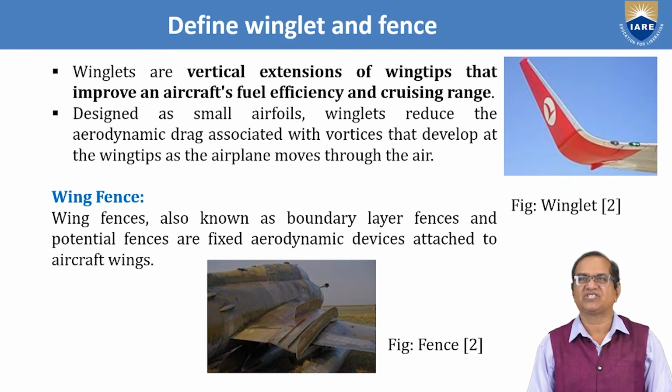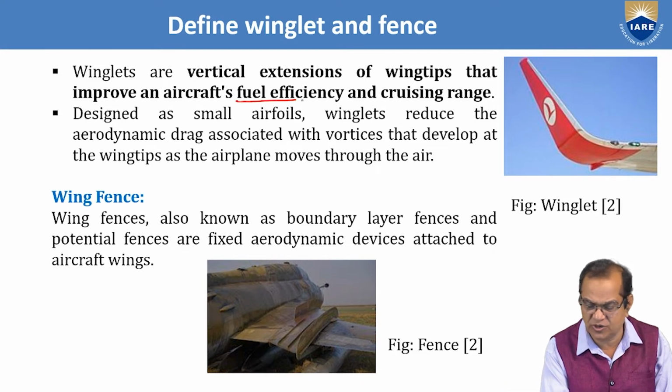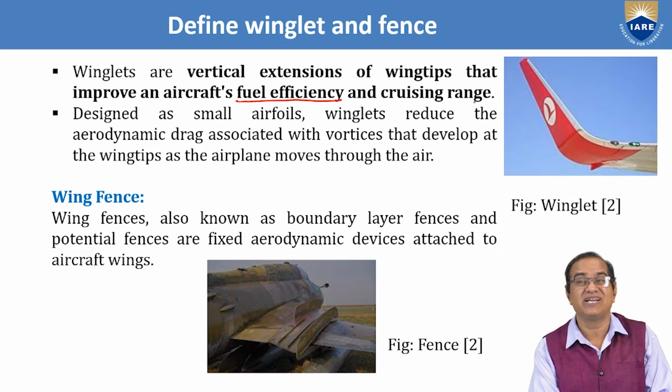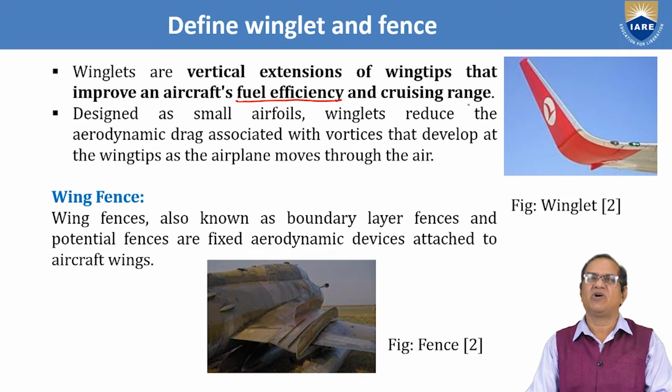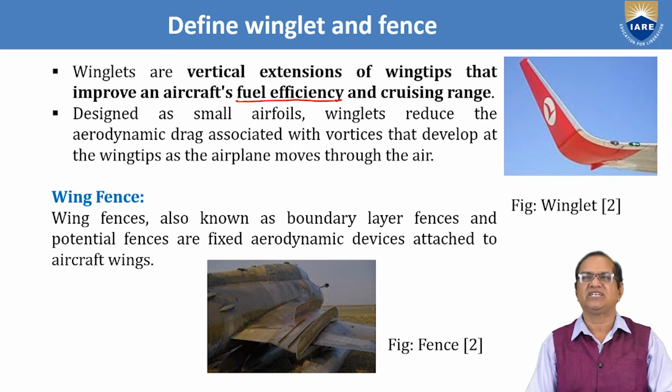Winglets are vertical extensions of wingtips that improve an aircraft's fuel efficiency and cruising range. The purpose is to reduce the drag, and due to the reduction of drag, the fuel consumption of the engine is reduced and the cruising range is tremendously increased. Designed as a small airfoil, winglets reduce the aerodynamic drag associated with vortices that develop at the wingtip as the airplane moves through the air.